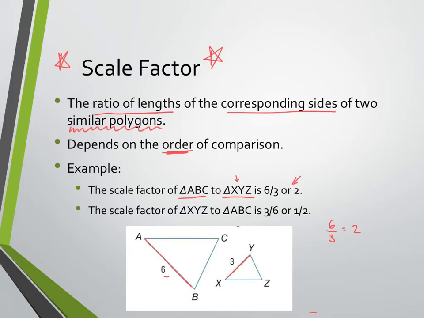Okay, remember the scale factor is a ratio. So whenever something asks for the scale factor, you're just creating a ratio between the two shapes. In this case, it would be 2 or 2 over 1 if you want to keep that fraction in your mind. Now, if it wanted me to do the other way, as in that second example, triangle XYZ to triangle ABC, I have to follow what the question is asking. In that case, it would be 3 over 6 or 1/2. Okay? Always simplify your fractions.